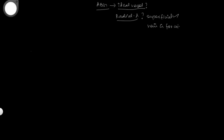The radial vein is a little bit far away from the radial artery, so the risk of puncturing the vein and obtaining a false venous sample is a little bit low with the radial artery when compared to the other arteries. Number three, there is less risk of contamination at the radial site, and also you have adequate collaterals in the form of the ulnar artery. So even if there are some problems after puncturing the radial artery, your ulnar artery will take care of the blood supply in the distal areas.